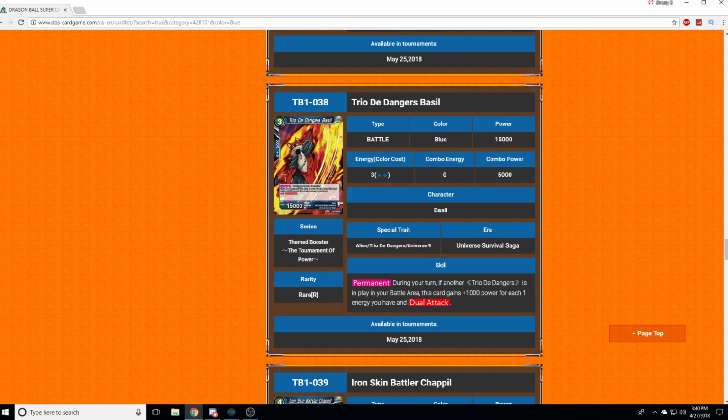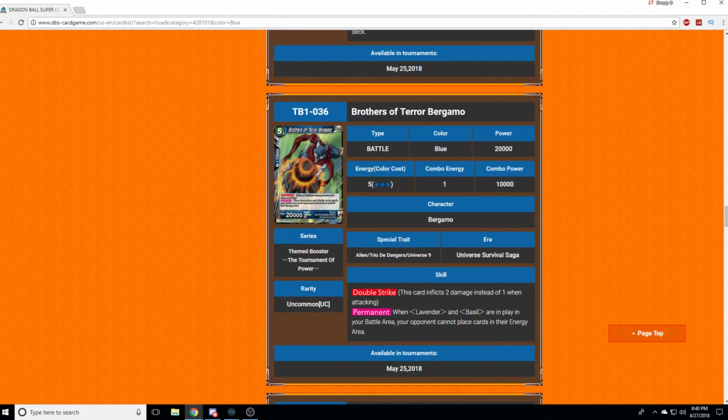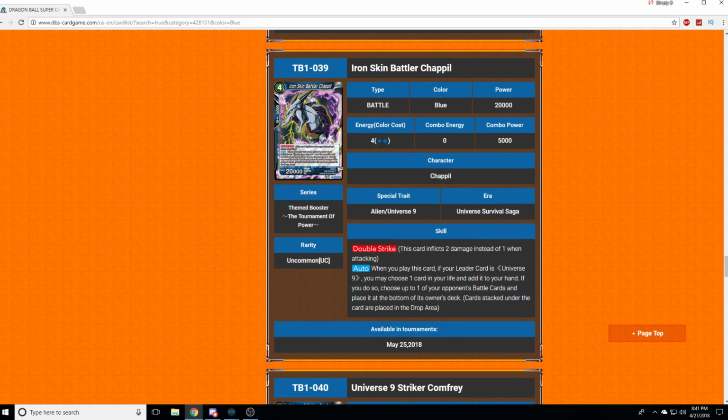And Basil. During your turn, if another trio of dangers is in play in your battle area, this card gains 1,000 power for each 1 energy you have and dual attack. Interesting. Yes, board removal, dual attack, and double strike energy stopping. Okay. Iron Skin, Battler, Chapil. Double strike, 4-drop. When you play this card, if your leader is Universe 9, you may choose up to 1 card in your life and add it to your hand. Ooh, Self-Awakening. Gotta love that. If you do so, choose up to 1 of your opponent's battle cards and place it at the bottom of its owner's deck. All right. Just say, oh yeah, board clear, Self-Awaken. Okay, cool.